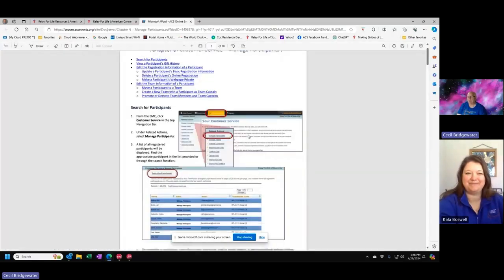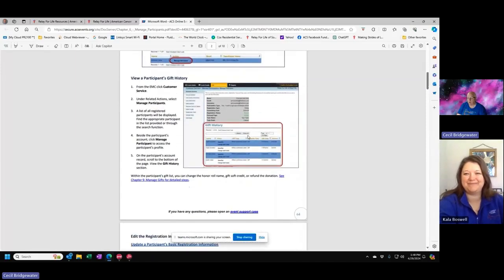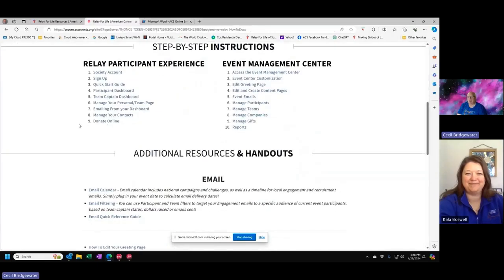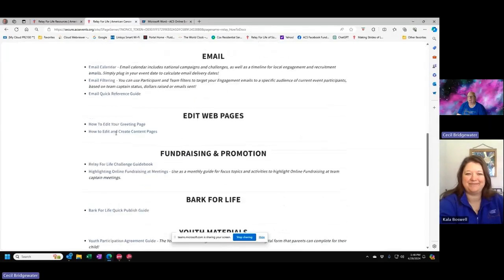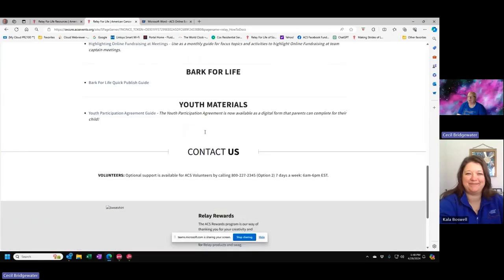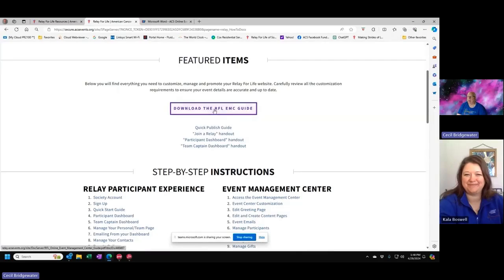If I click on the link, it takes you through screenshots showing you exactly how you need to manage it. And then you've got all the various different locations, how to do emails, how to edit web pages, and some other organizational stuff to tie in the relay. So there's a lot of good detail in here, and you can download the whole guide so you have it all the time and never have to go to this page by clicking that button right there.